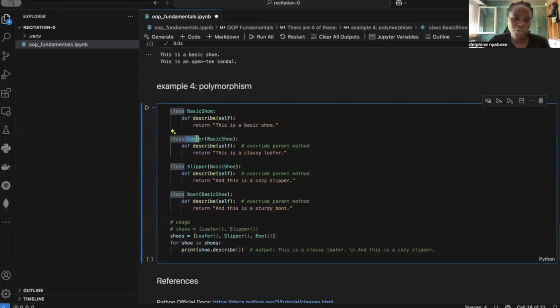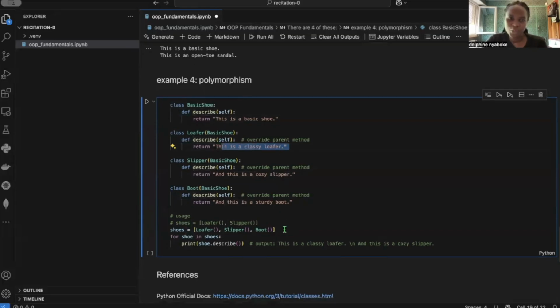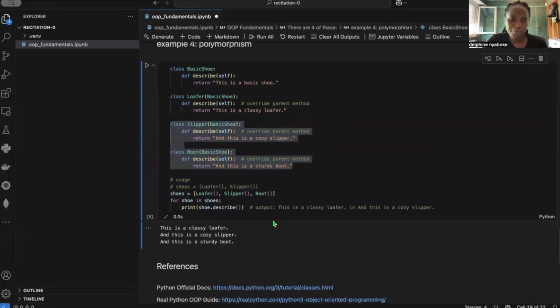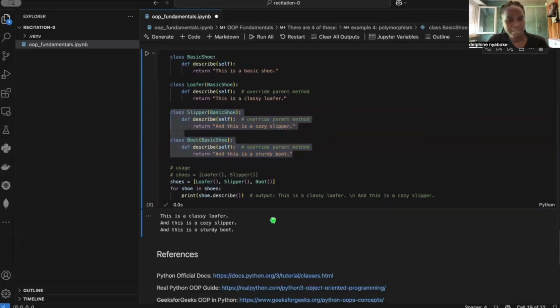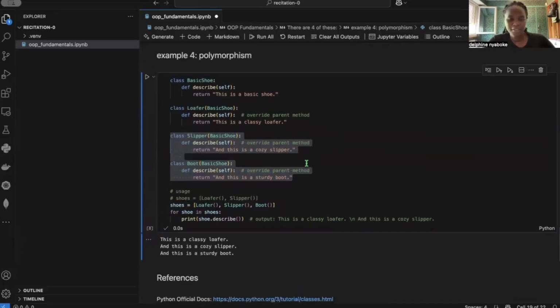Then we have lots of classes like a loafer, that inherits from the parent class basic shoe but overrides this describe method to print a different one. And then when you call it, these are also various examples of overriding. You'll find that this is how it will be implemented.